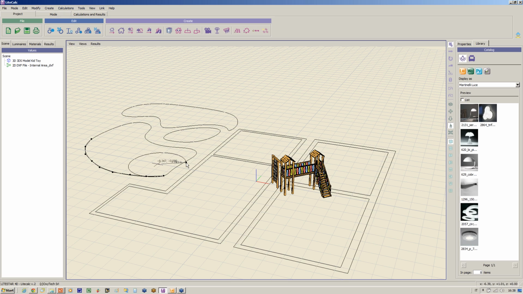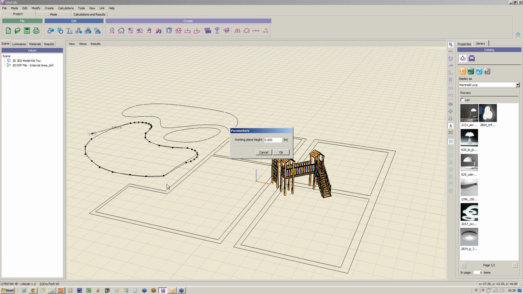Again. And step by step, once we have finished, we press Enter, and it will be automatically closed.